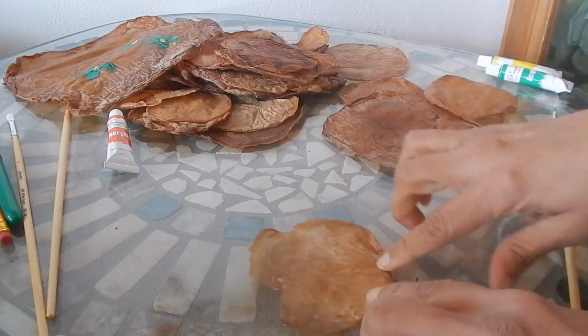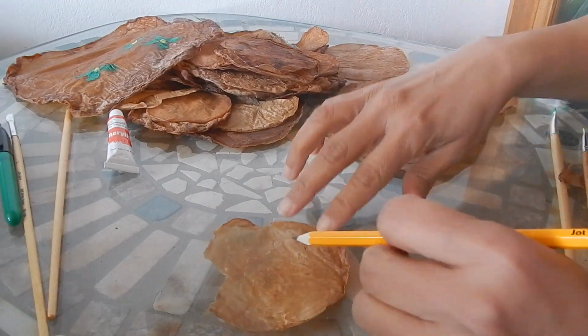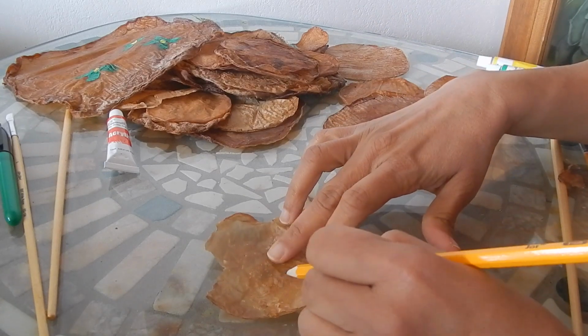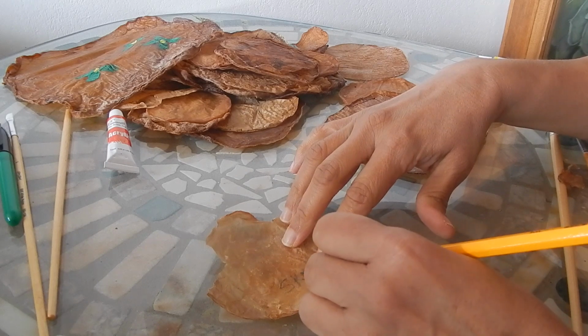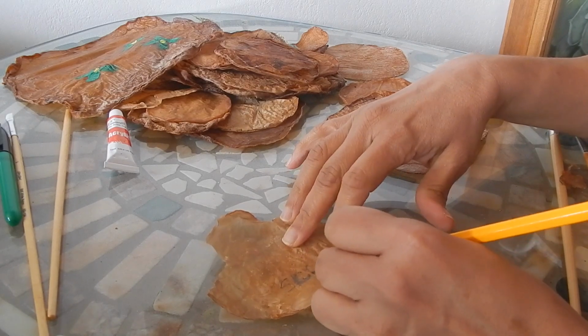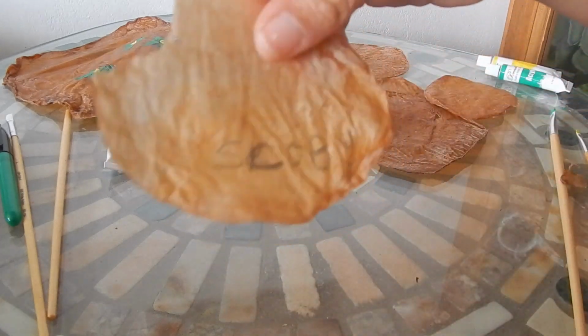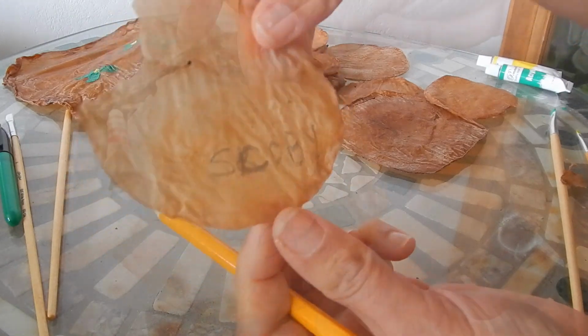Okay, this one is thin. I'm just curious to see. I'm going to use a pencil and just write on there SCOBY. Actually, SCOBY with a C. SCOBY. And it writes on there just like it would on paper.